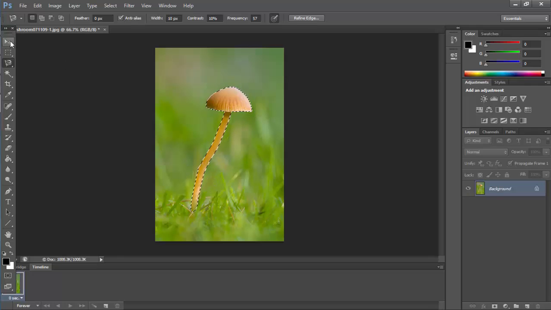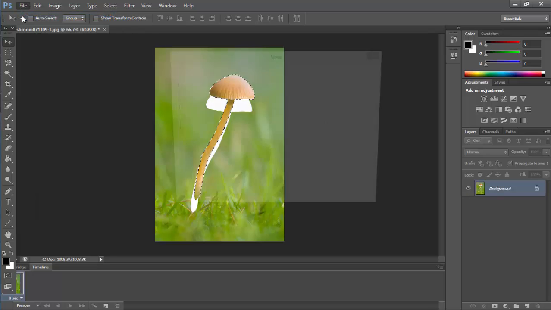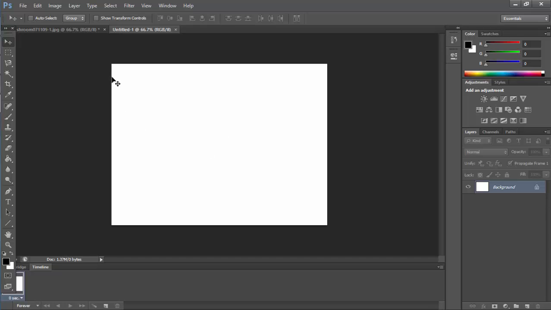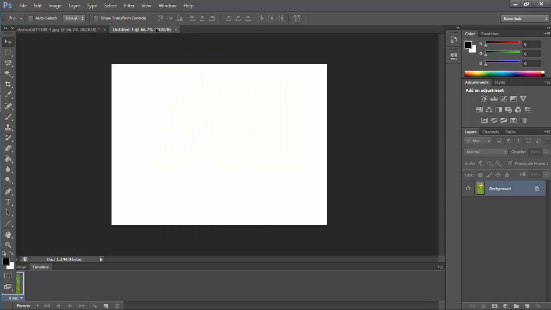Now again, we can use the move tool to move that selection, as you can see. What we can do is move it onto that image, or we can create a new, empty white background file. It's an empty image, there's nothing in here. We're going to drag that with a click to that file.